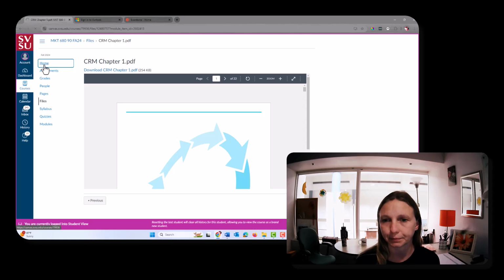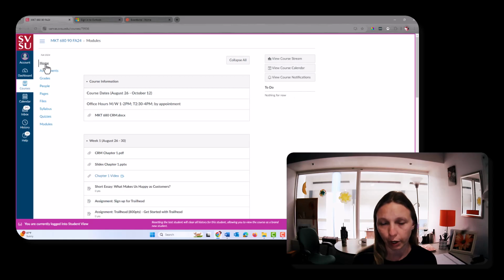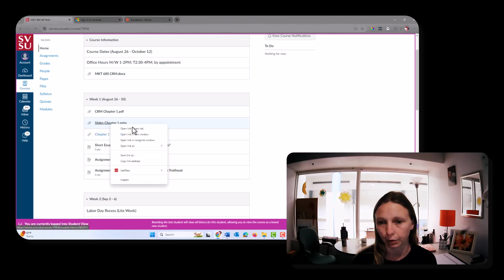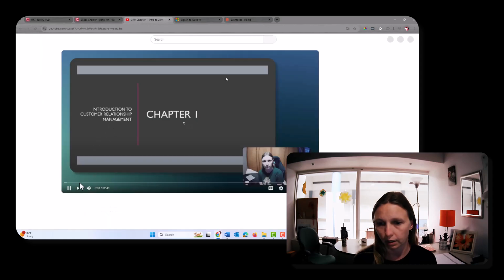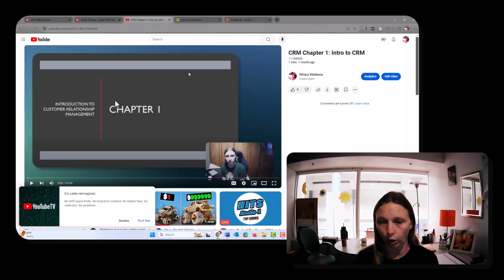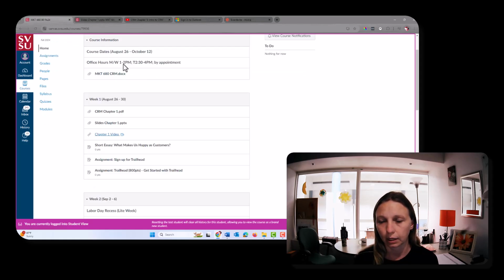Go back to home. It is probably going to be most useful for you to navigate the course using home rather than assignments because it'll show you the week setup. Once you have read through the chapter, there are also PowerPoints for each chapter, and then also a video recording. So if it's useful to you to have the book open while watching the lecture and also navigating through the PowerPoints, you can do that however you like. I recorded these over the summer, so they should be pretty recent and pretty good.